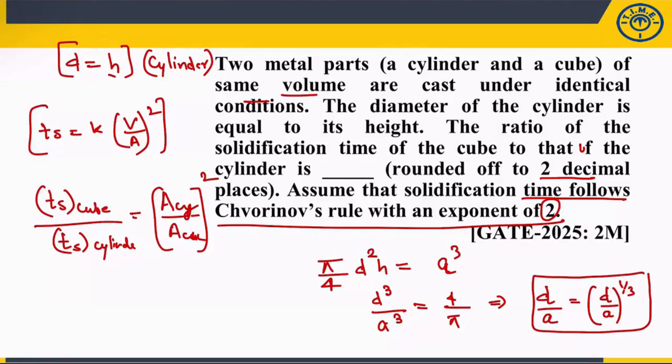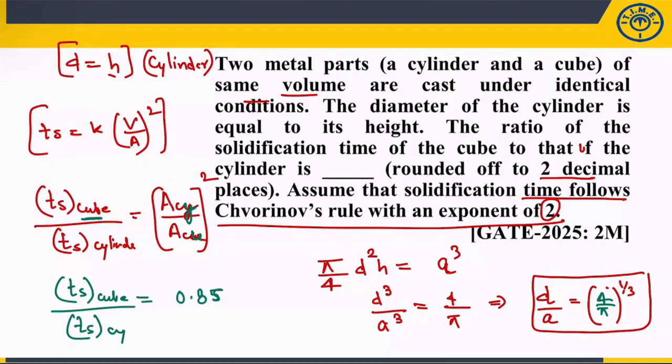Now the area of cylinder and area of cube. So I just want to discuss one more point. You can calculate the area, or otherwise you can use this. For the cylinder you have to calculate the area, because you are calculating the solidification time of the cube. So cube will be here and this is the cylinder. So the d by a ratio you got as 1.08. Very good. This will be 4 by pi to the power of 1 by 3. So d by a ratio, how much are you getting? 1.08. So you know the area of cylinder and area of cube. Once you put it in, the solidification time of cube to the solidification time of cylinder is nothing but equal to 0.85.